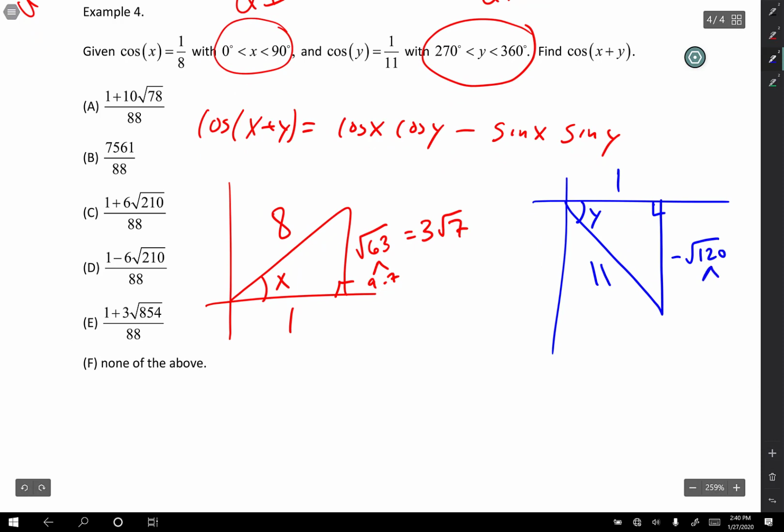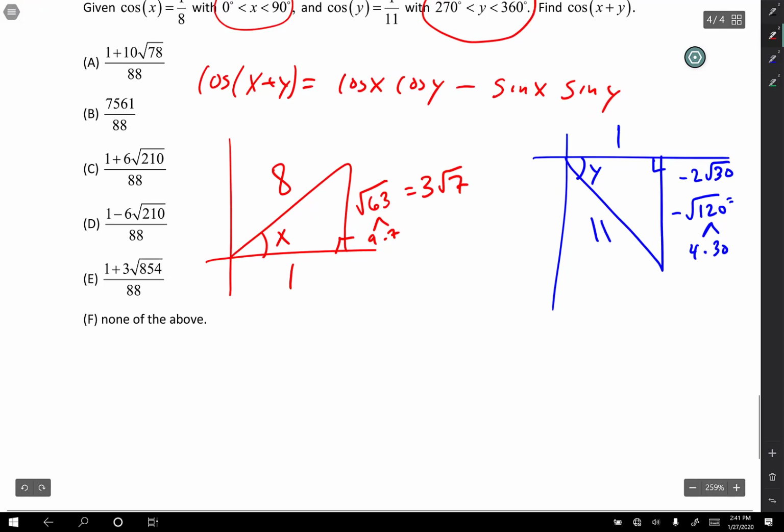But now think about it. What times what is 120? Okay, 10 and 12, but I want a perfect square. So look, what times what is 12? Yeah, 4 and 3, so that means 4 times 30 is 120. Does that make sense to you guys? So this, 4 times 30. So this guy right here turns to negative 2 square root of 30, and the 30 doesn't break down because it's 6 times 5. Are we okay so far? Yes. What's up, guys? Ask. You guys okay? Okay. Here we go.